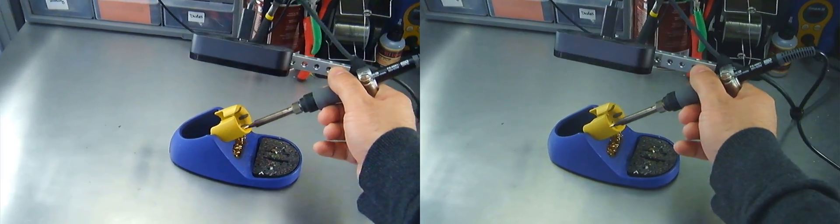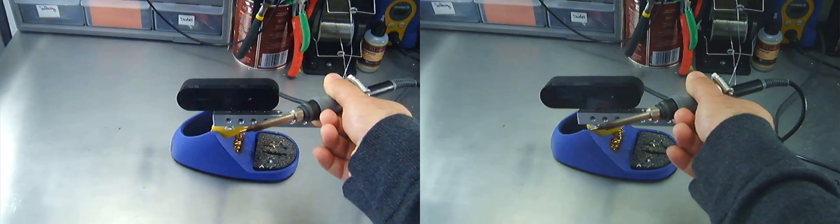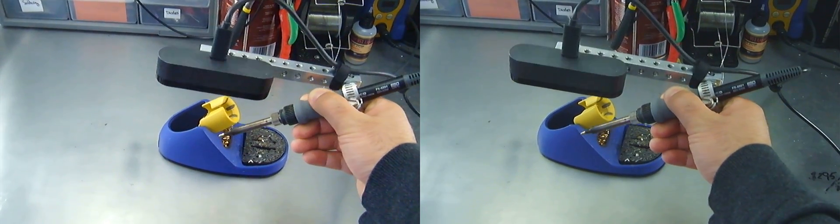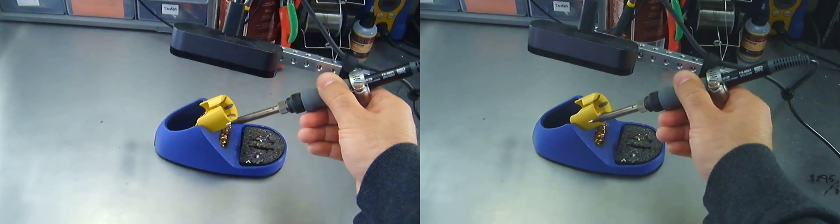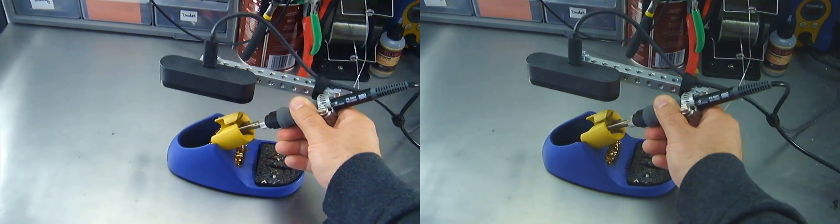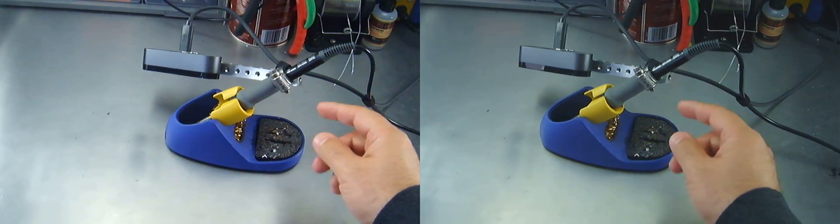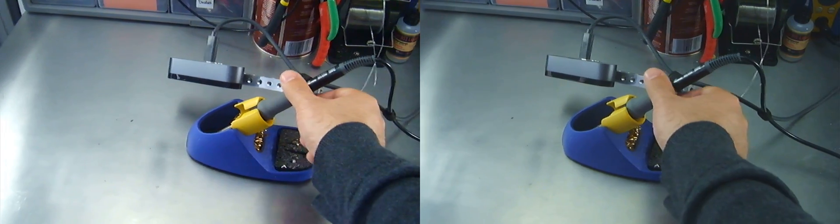I'm just going to reach into camera here as best I can, holding it still, and remove this. This is the soldering iron component itself, and on top of it is the Logitech Brio. You can see what I've done here at the back.